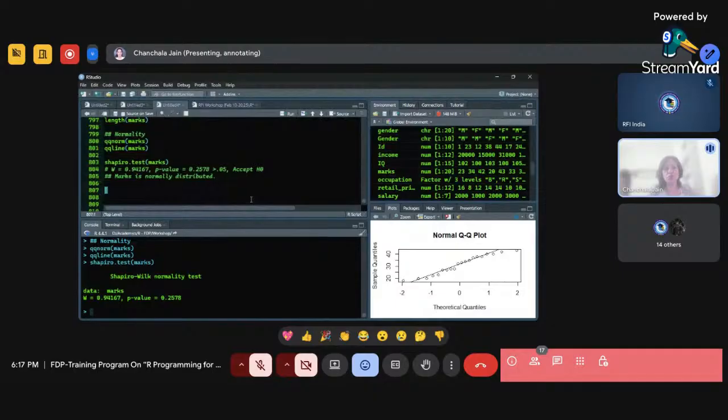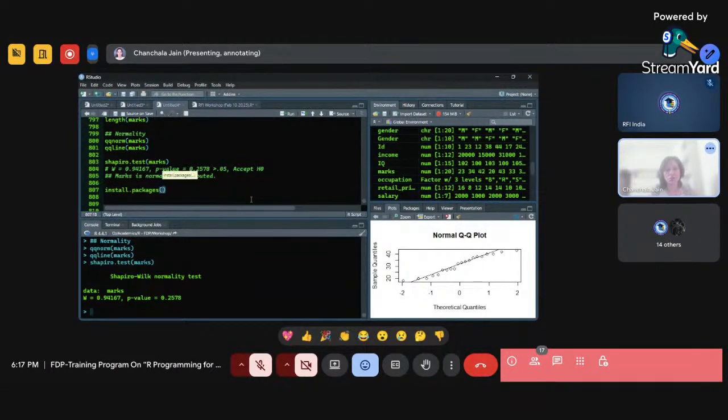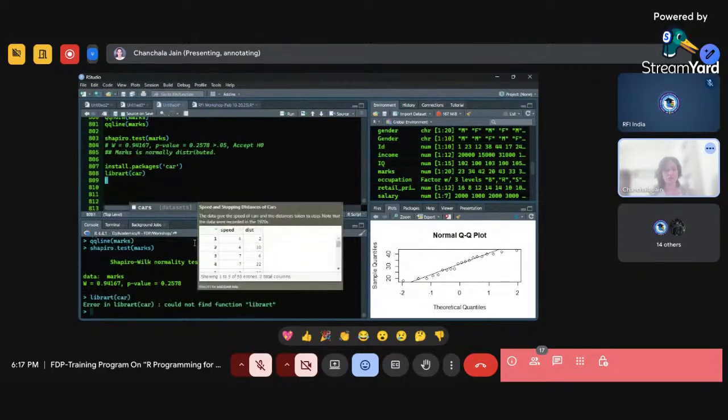Now we need to check the equal variance. For equal variance, you need to use the car package.